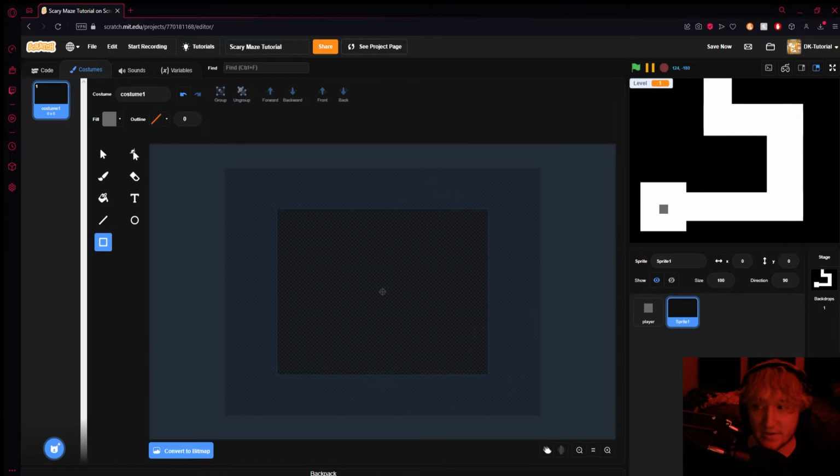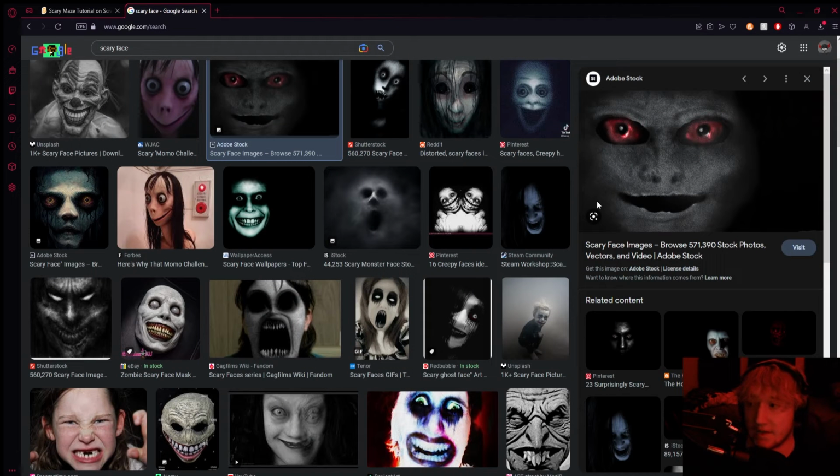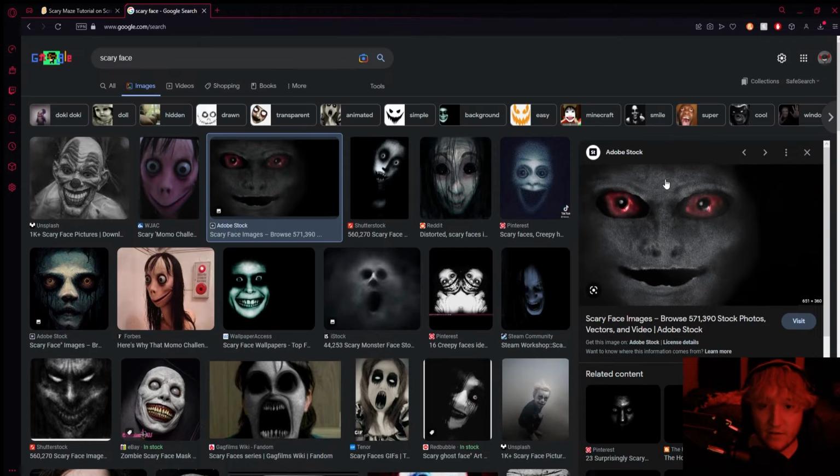Let's make a new sprite for our jump scare. We'll call this Jump Scare. You can feel free to find an image off the internet, which is what a lot of people do, so I'll do the same as well. Let's say, for example, I want to use this one. Let's keep track of where we get this from, because you should want to be able to credit the sources of the images that you don't own.